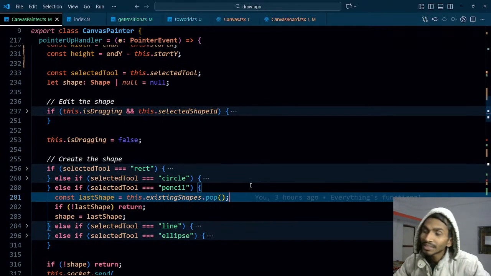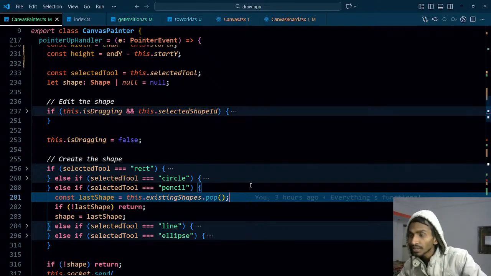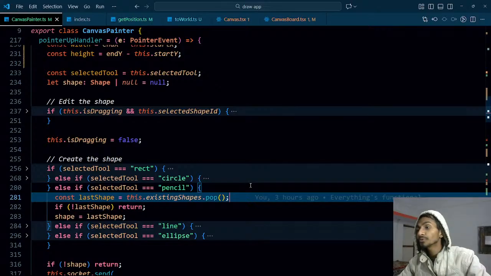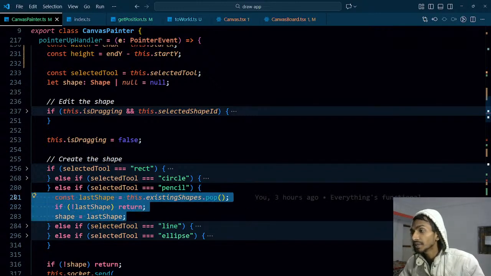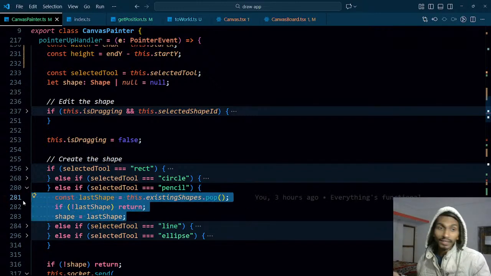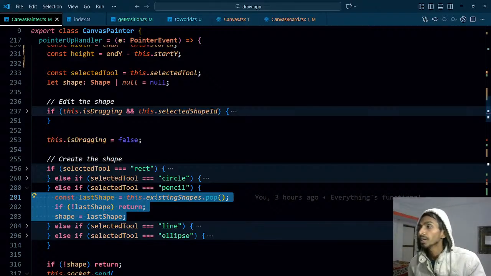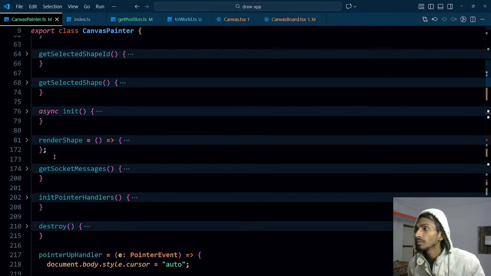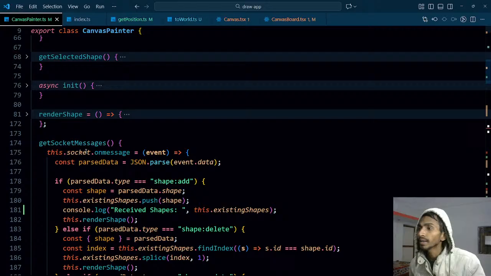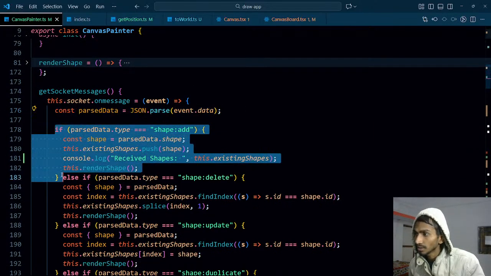So this dot existing shapes dot pop, what it does, it gives me the last index value and removes this from the existing shapes. I did this because once I save to the database, it gives me the value back, and once I'm getting the value back, I'm just simply adding this thing.